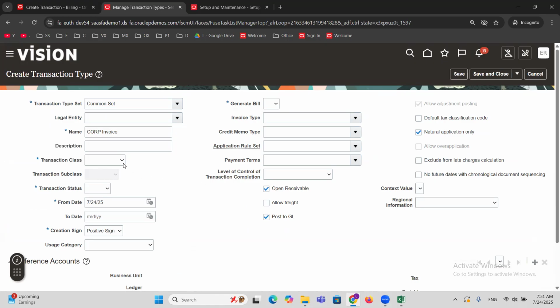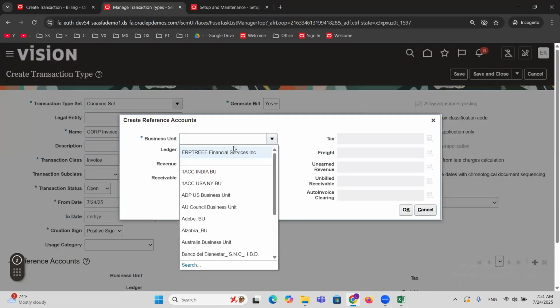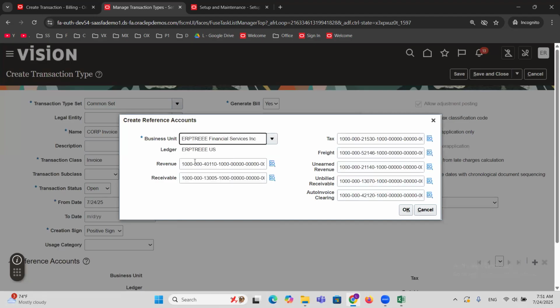To create, set all the values as required. Assign to your business unit. Here select a separate revenue account which points to corporate event revenue.